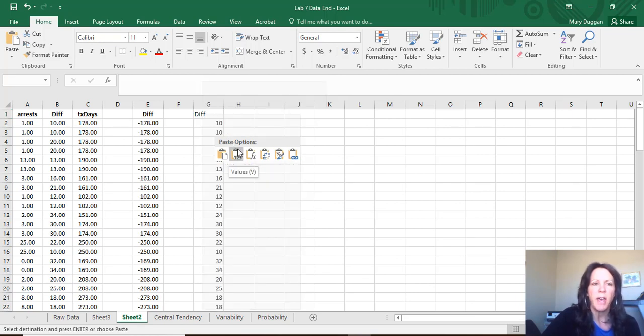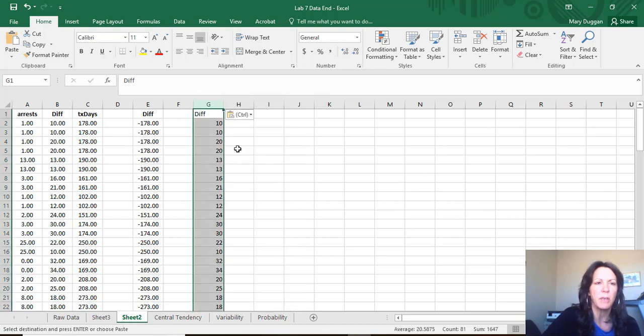When I do paste values, it just keeps the values that I have. It doesn't change them as numbers. It doesn't use the formula, in other words. So I'm going to click on paste values. Now this is 2 decimals, this is no decimals, but it's the same number. So that is how you have to paste a calculated column if you are just pasting the calculated column on its own.